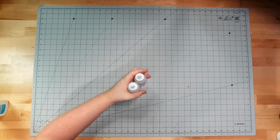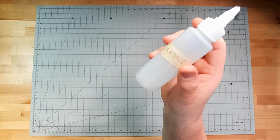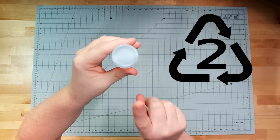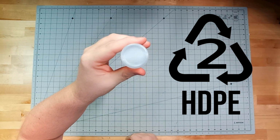Now, if you plan on doing the same, you'll need to make sure to store it in the right type of container. This is important because acetone, as a solvent, will dissolve certain plastics. So either store it in a glass container or look for high-density polyethylene plastic. Now don't worry, these are pretty common. Just look for plastic bottles that are cloudy in appearance and are labeled with recycling number 2 and the letters HDPE.